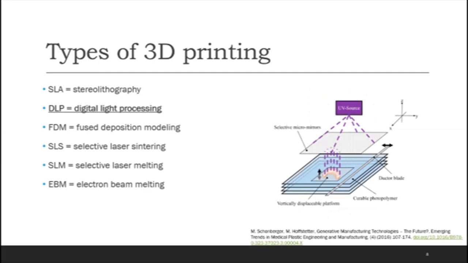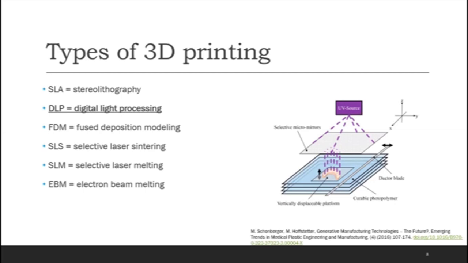Now the next technique I want to talk about is the DLP technique, which stands for digital light processing. And this is also part of the vat polymerization type. You are using liquid resin as a starting material, but this time the light passes through selective micromirrors that are able to project what you want to cure in the resin tank.